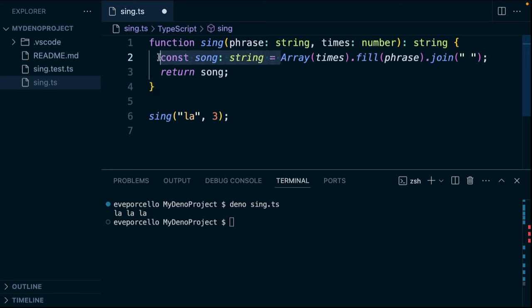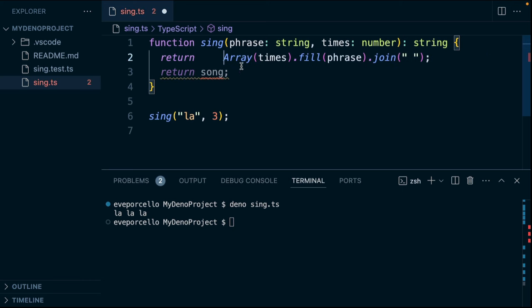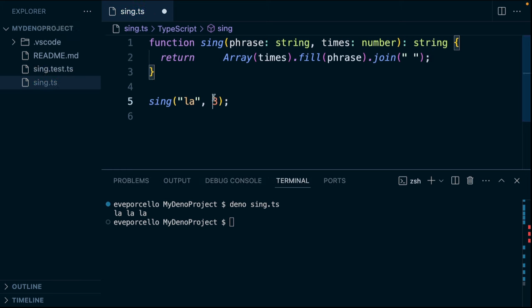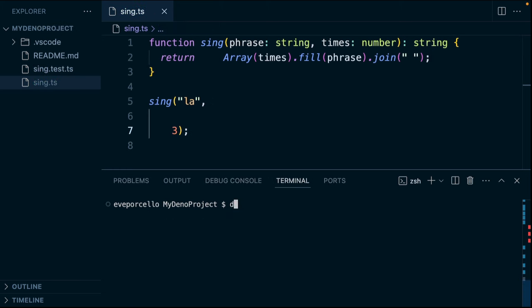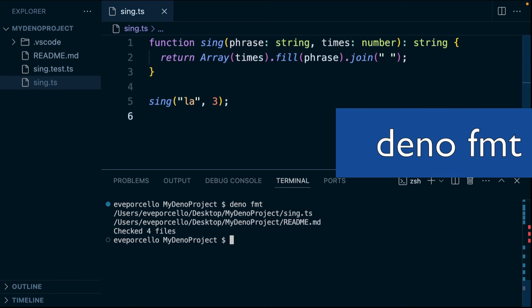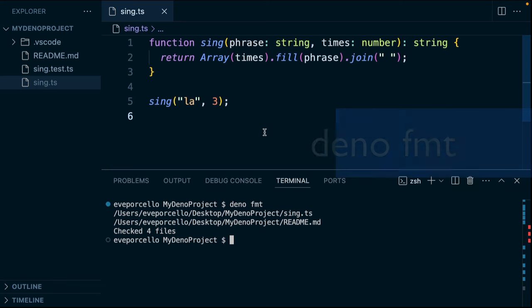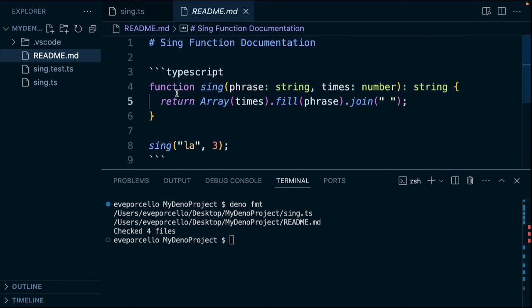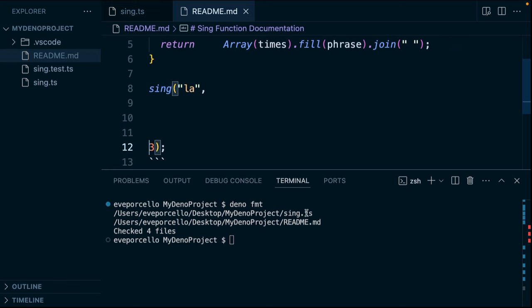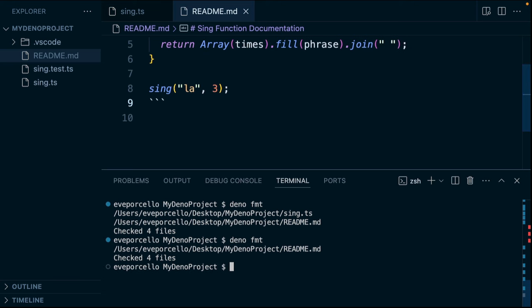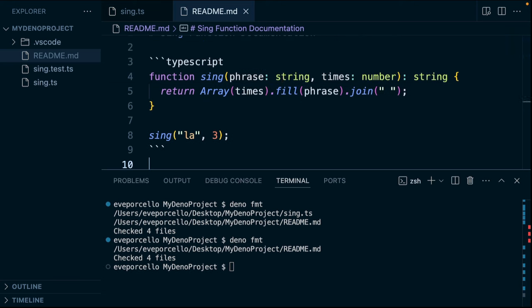Let's say we're going through a refactor step, but I get a little negligent in my refactoring and I add some spaces where they don't belong. Running deno fmt will format the file, and it's going to run it on the entire directory. The formatter even works on code blocks in markdown files. So if I use the triple backticks and I place some code in there and I run the formatter, it's going to recognize that it should run it there. So that's pretty magical. The formatter automatically formats your code to follow Deno's rules and conventions.